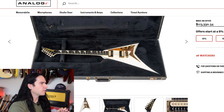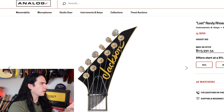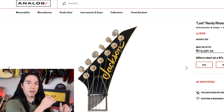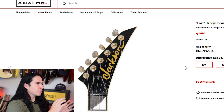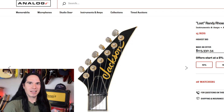Now let's look down at this here. They've got a whole bunch of really cool pictures. You can see the headstock there. Something that I highlighted in my earlier video about this guitar is that the Jackson logo — like I said, this is the third one they ever did, the third Jackson guitar ever — somebody hand-painted that logo on there. It's not like a decal or anything like that, because they didn't have them.